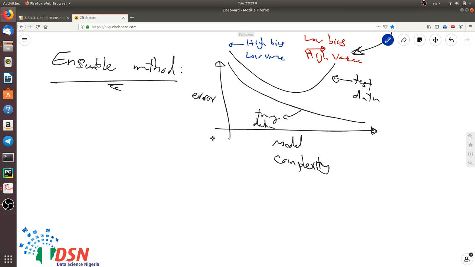So the question is, could we actually reduce the variance without increasing the bias? It is a good thing that we want to reduce the variance, but we also want to have low bias. It means that we want to have low training error.